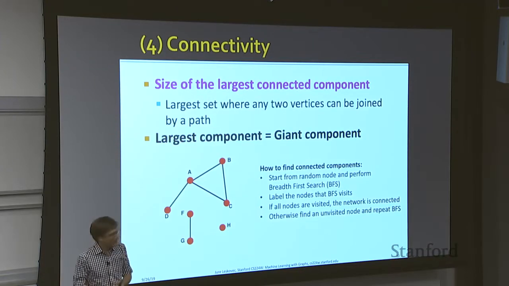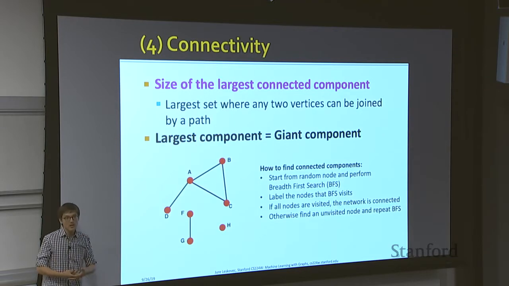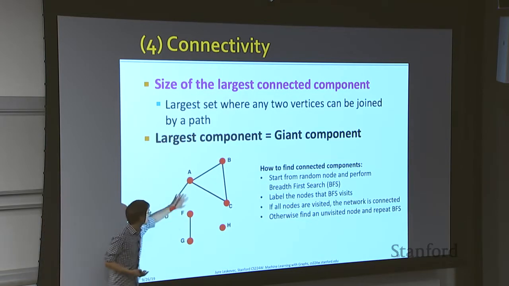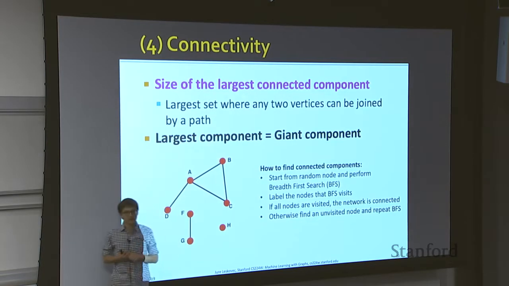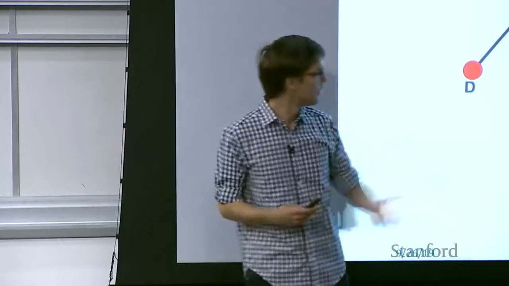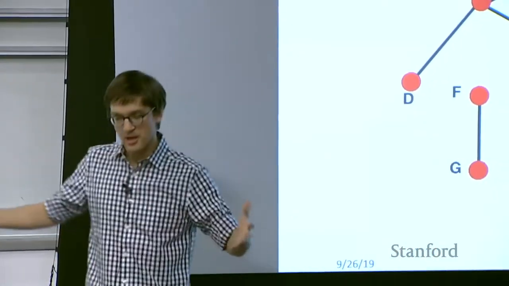And then the property number 4 that I want to talk about is how connected is the graph, right? And essentially how you quantify this is to say what is the size of the largest connected component. So how many nodes are in the largest connected component, right? What fraction of the nodes of the graph are in the largest connected component? And then you can talk about the largest weakly connected component, largest strongly connected component if you are in a directed graph. But in an undirected graph, you just say how big is the largest connected component of the graph.